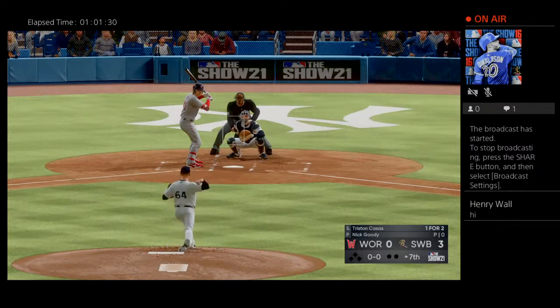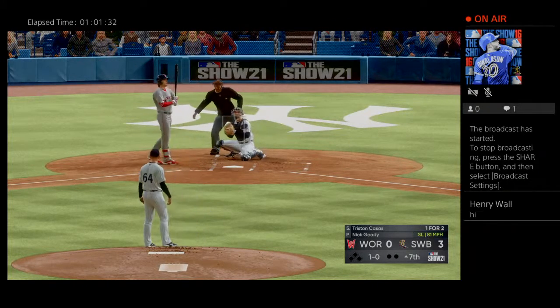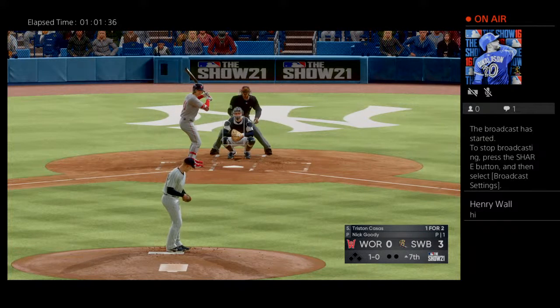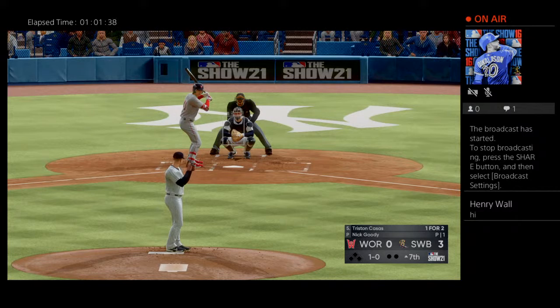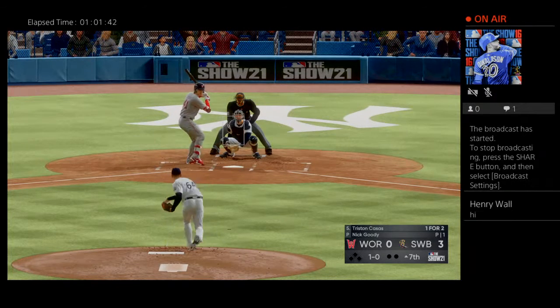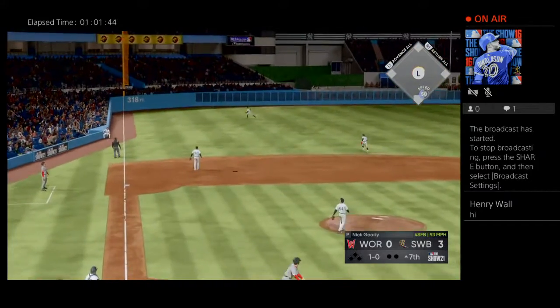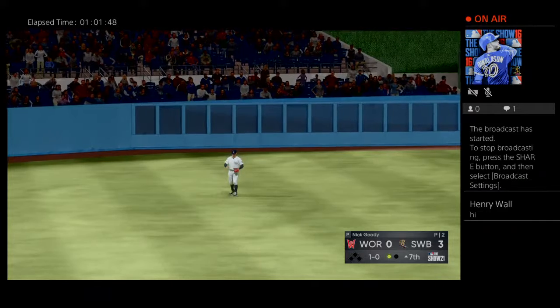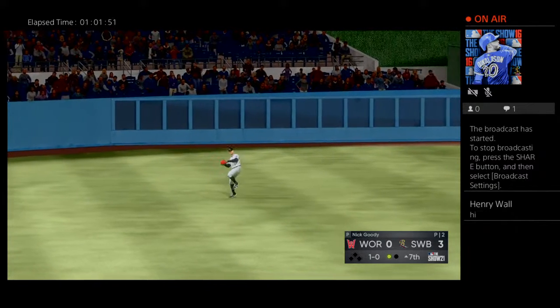First pitch on its way. As he'll take a look at a slider that can't make it back to the corner. It's ball one. This is hit the other way out toward left field. And the seventh inning starts with a fly out here, one away.